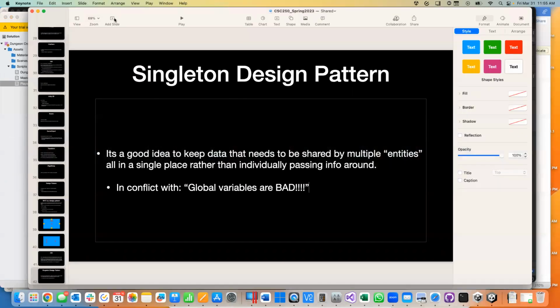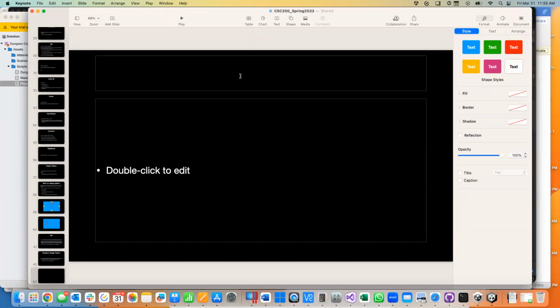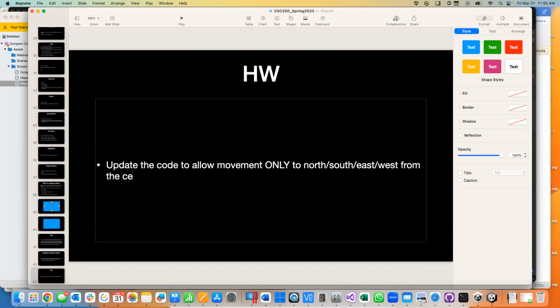So for homework, update the code to allow movement only to the north, south, east, west from the center point.